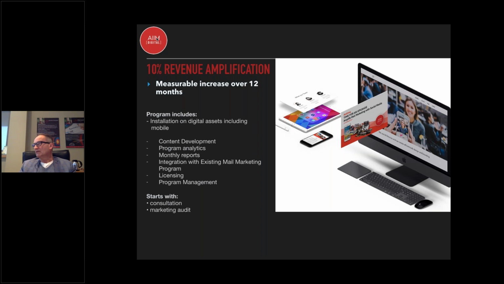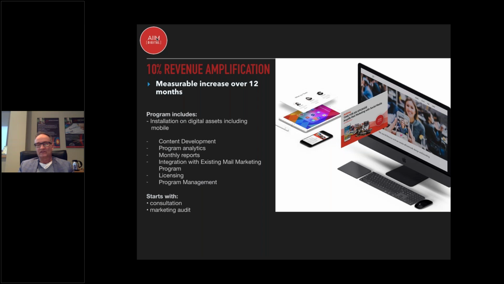We provide program analytics at every point. Monthly reporting. We integrate with your existing mail marketing program. We also integrate with the email marketing program that you might have, so we can continue the cycle there. We provide all the licensing for all the technology that's required, and then program management.